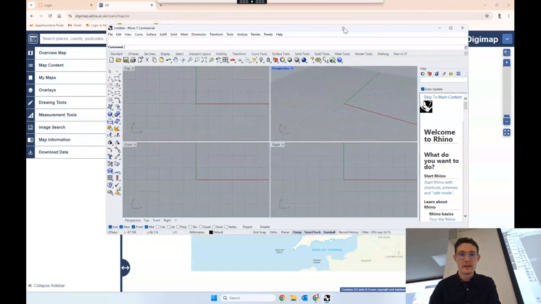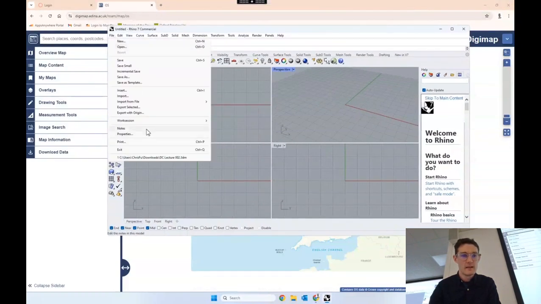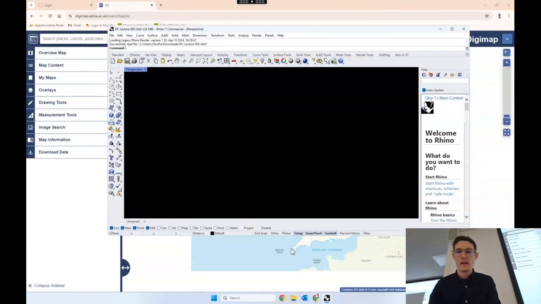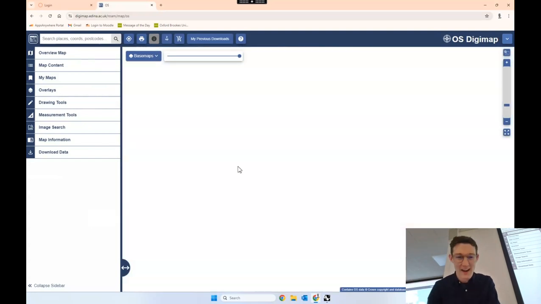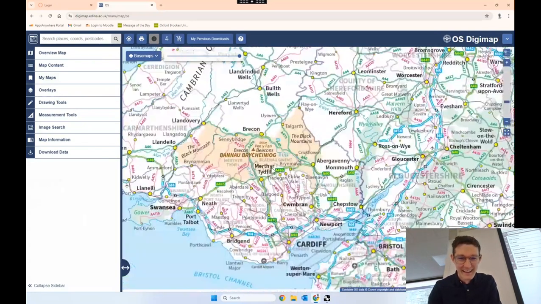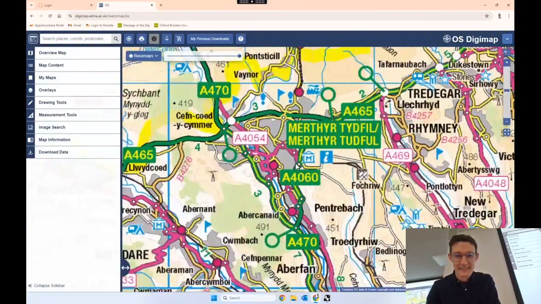One of the things that I did this week is I went into Digimap and I found a place that I thought would be kind of cool. What's the coolest place you could think of in the UK? Brighton? No? Wales. Nearly. Anywhere else in Wales? No. Cooler than that. Merthyr Tydfil. Oh, yeah. This place. Oh, man. It's so cool.